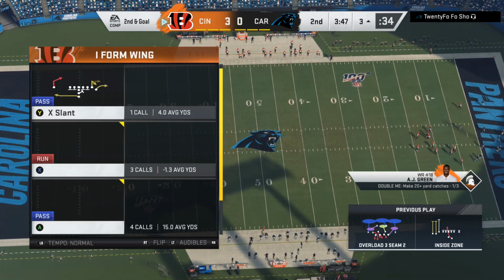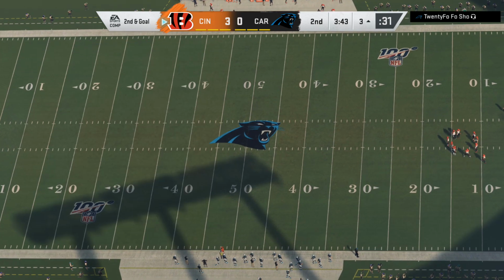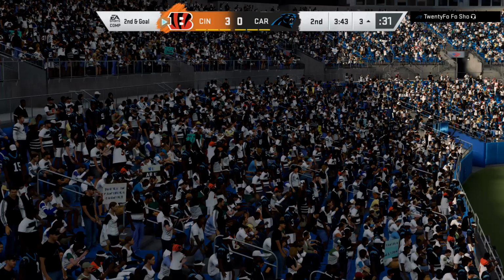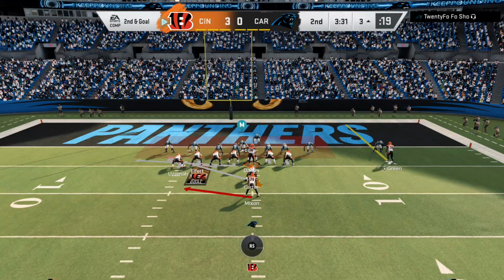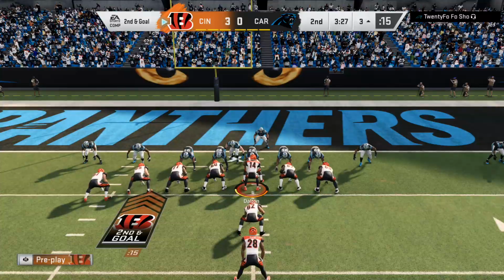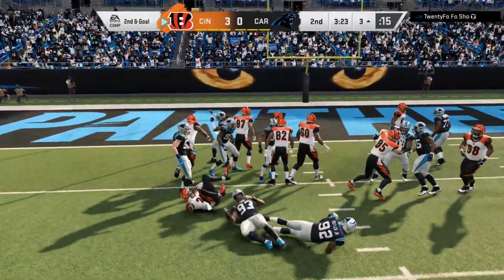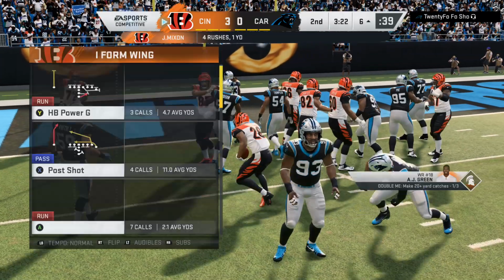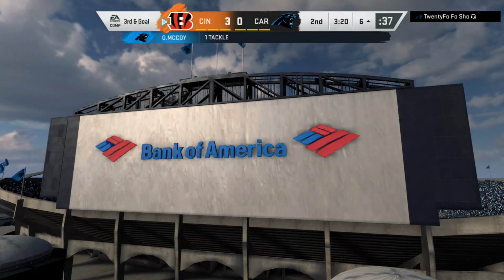Be interesting to see now what they do offensively down near the goal line after not much there that time. As the offensive play caller, that may change your sequence now. Instead of coming right back with a running play, you may have to go to the air. So the ball position now at the 3. Here's 2nd and goal. They keep it on the ground. This time it's Mixon. And he is met in his tracks behind the line of scrimmage. He'll wind up losing 3.